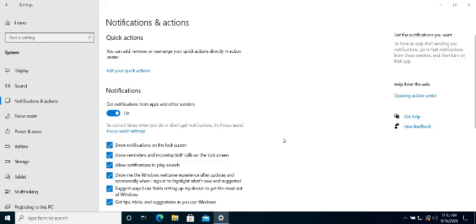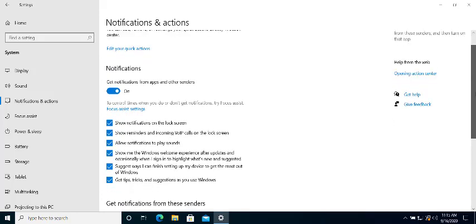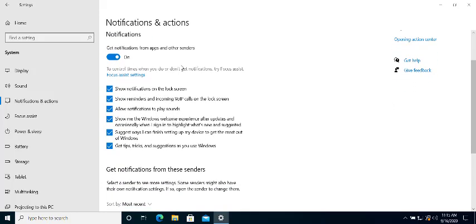If I want more advanced notification control, I can go to the notifications tab, and you can see "Get notifications from apps and other senders." This means if there is any application installed in Windows, or for example you enabled your email and you want to get notifications from people who send you emails, instant messages, meetings, or appointments, they will appear.